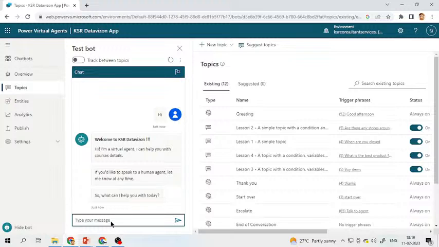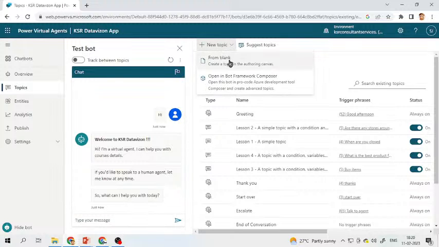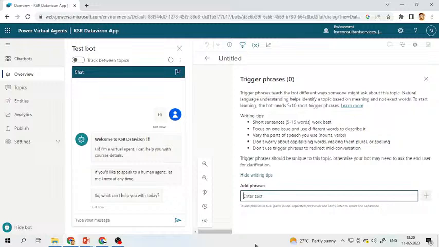Okay. Now, the next question your customer can ask is, where are you located? So you may ask, what is a location as such? I'll go to a new topic and write one trigger. Some people can ask, where is the location? Or KSR is in which place?